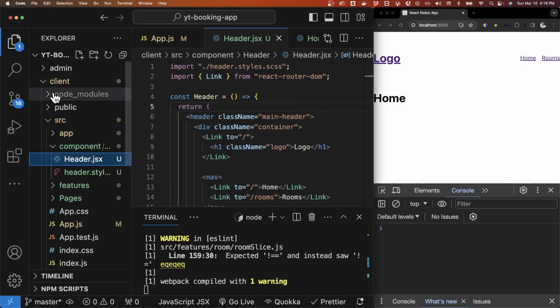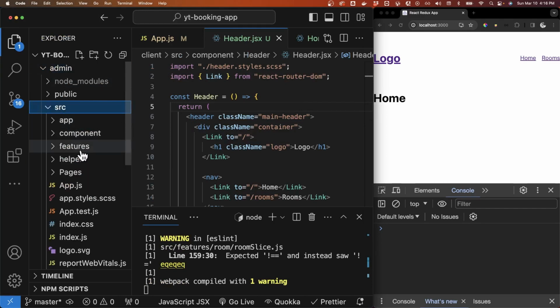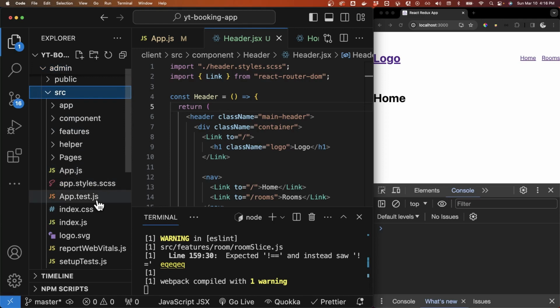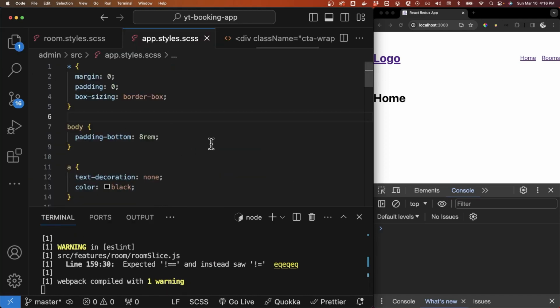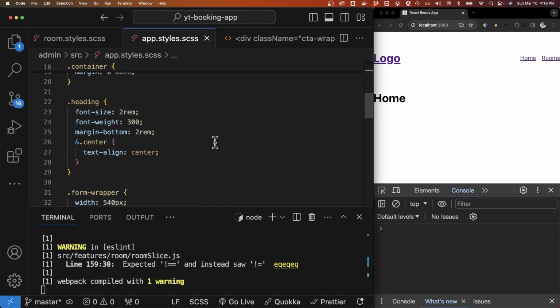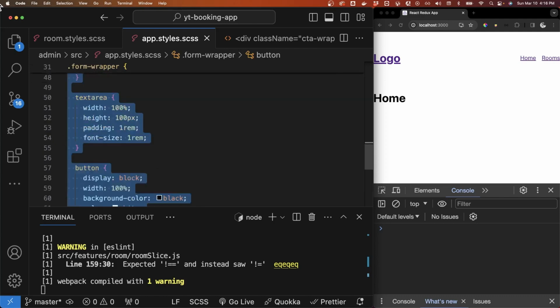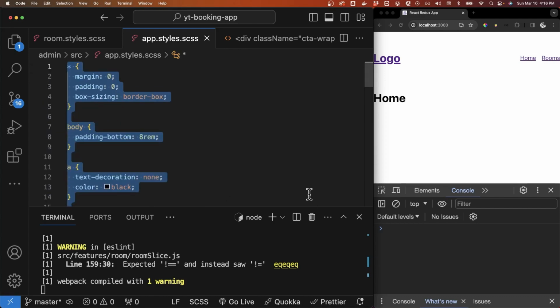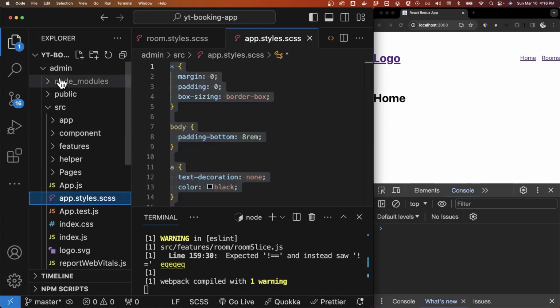Let's go back to the admin folder, and then inside the app.styles.scss, I think we pretty much need all of this for the basic styling. Let's copy this. Let's go back to the client.